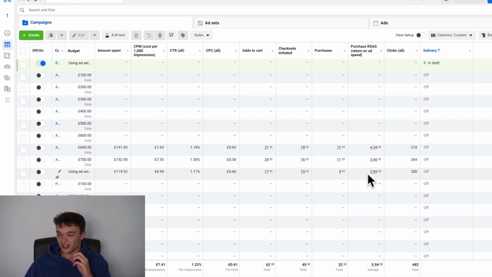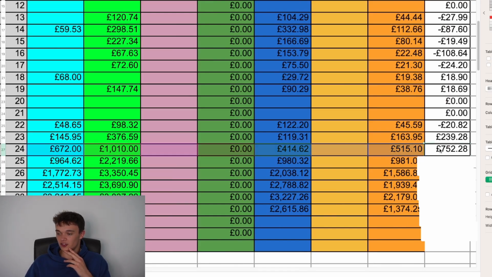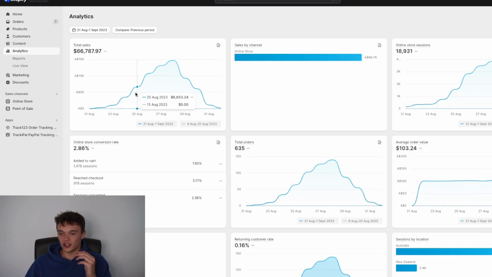And obviously our testing campaign is still doing well, so I would imagine the next day I scaled up as well. Let's get into the profits for day 3. So on day 3, we made £752, which in Australian dollars is 1,500 Australian dollars, which is almost a 50% margin. So this is a super profitable store, and obviously I can see that, so I scaled it like crazy. So for day 4, we went from $3,500 to $6,500, which is very aggressive revenue.